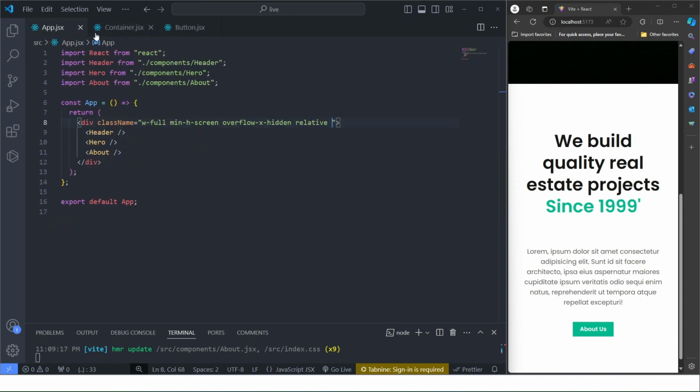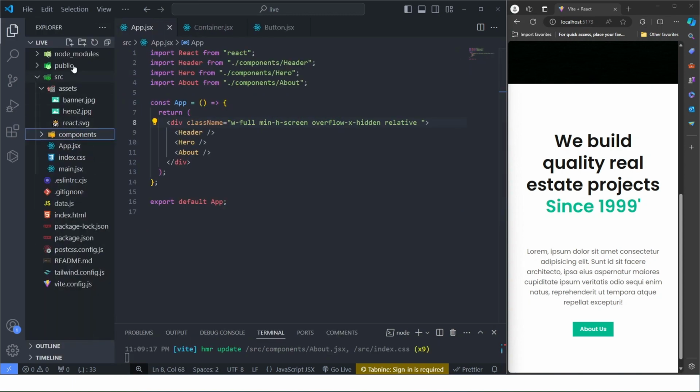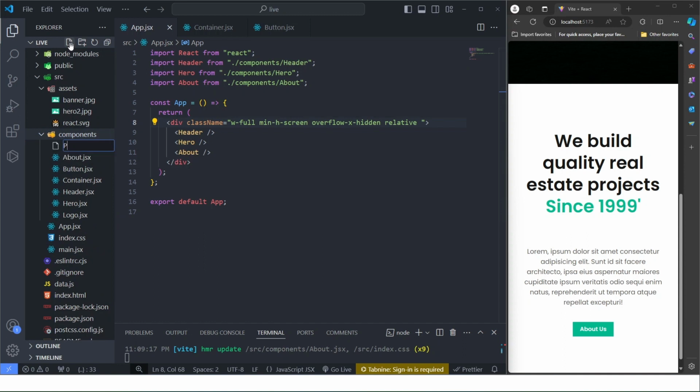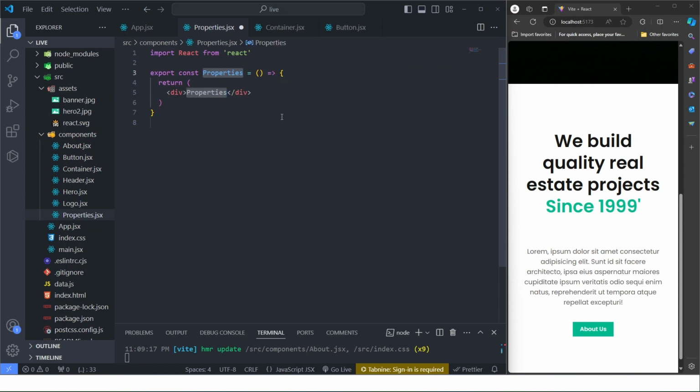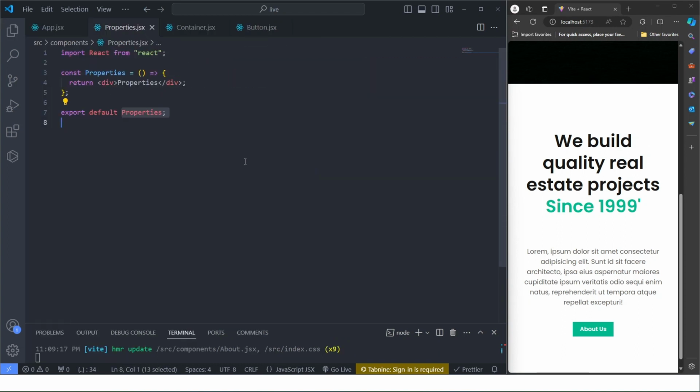Now we'll close this. Go to the components, create a new component named properties.jsx. With RFCE, I will have a container.